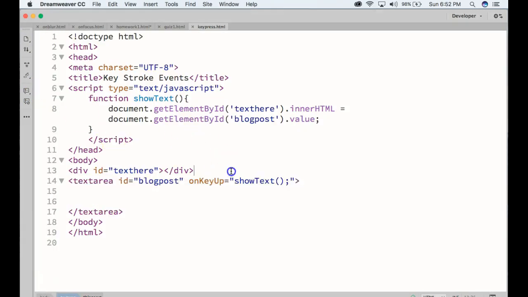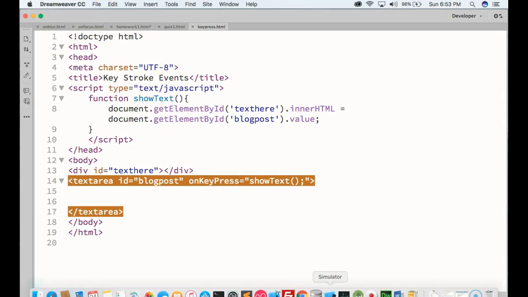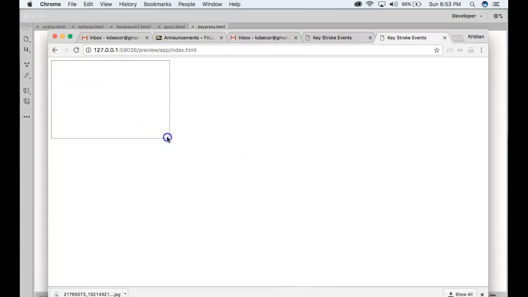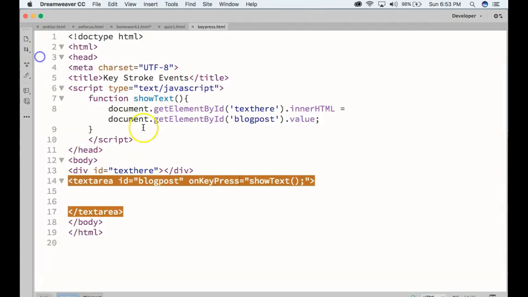All right, there's one more I want to show you, and that's on key press. We're going to go ahead and hit save again, and I'm going to go back to my browser and hit refresh. This is an example of on key press. So notice 1, 2, 3, it lags behind again. On key press and on key down are a little bit different. Press, you have to press for a little bit longer. Down is for just a simple downstroke. But notice how it doesn't keep up. Only on key up is the one that you should use for this homework assignment, which I'll get to in a little bit. Anyway, that is a little bit about keystrokes.